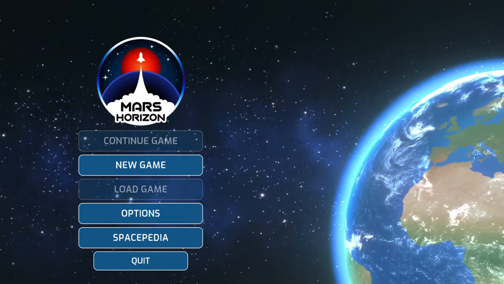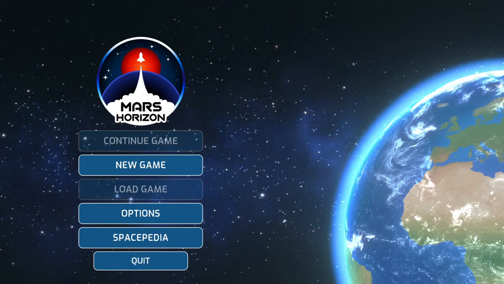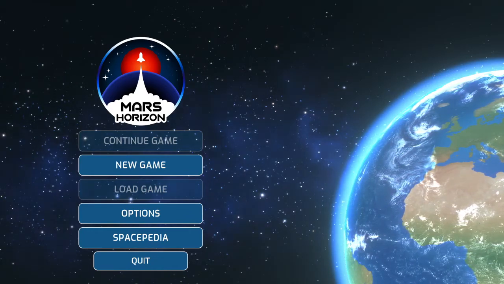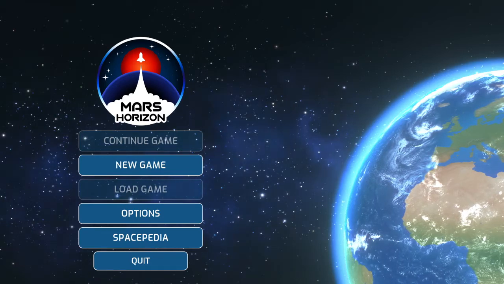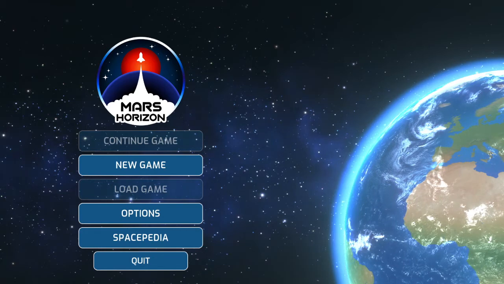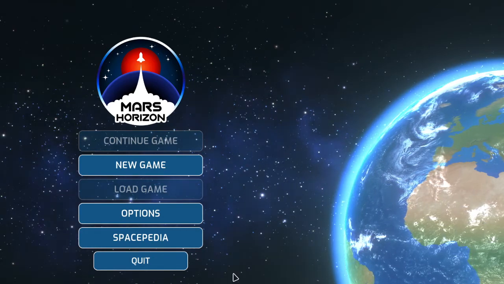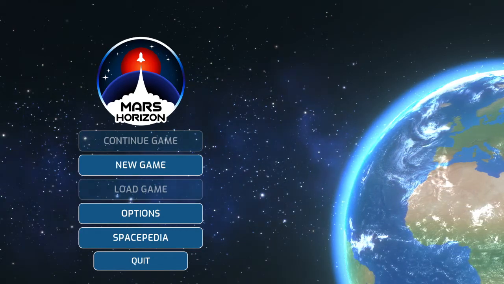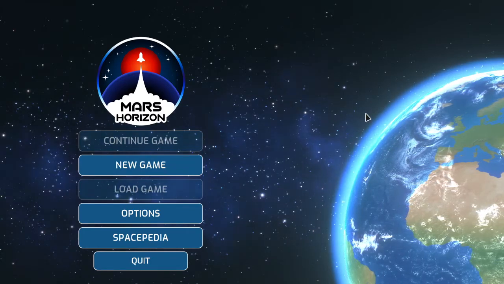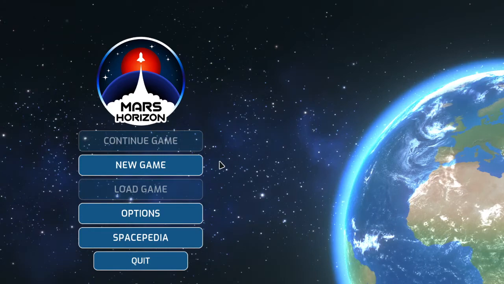Hello and welcome to a special episode of Mars Horizon during the Steam Autumn Festival of 2020. This was something I tried out in the summer, their demo version then, and I'm on another demo version now. As you see, it's not version 1.0, it's 0.9.9.9, so it looks like they're getting pretty close to being fully developed here.